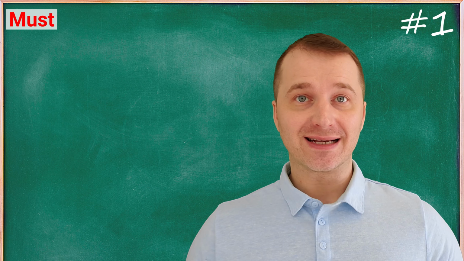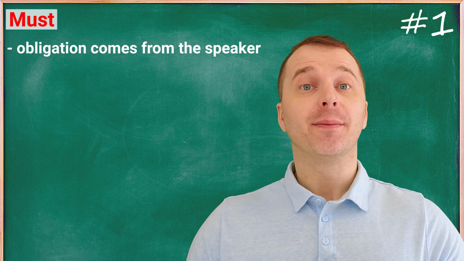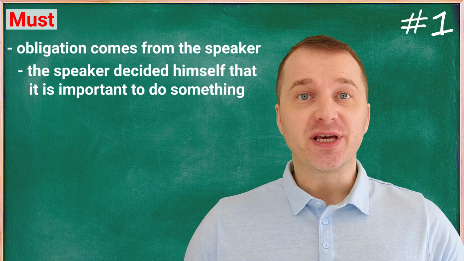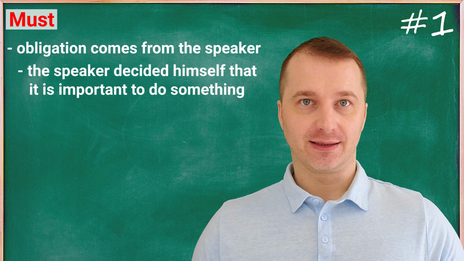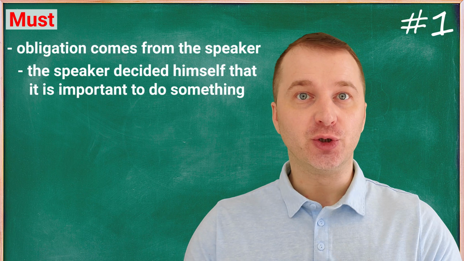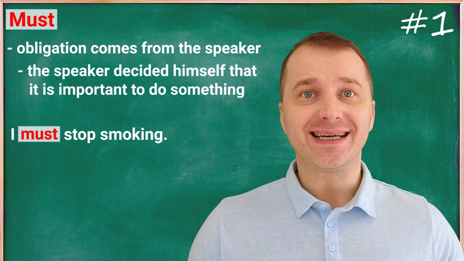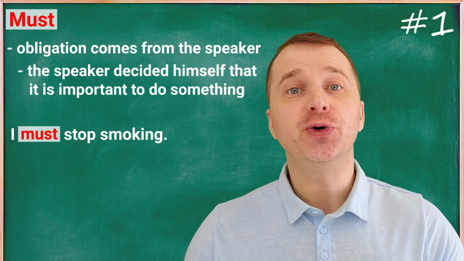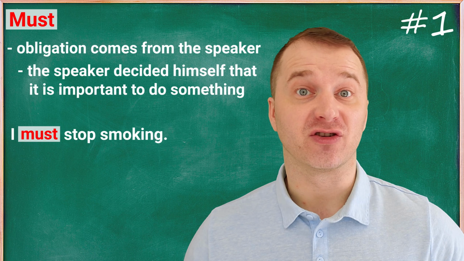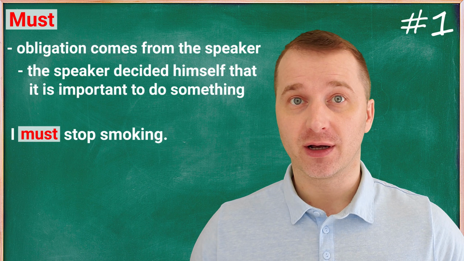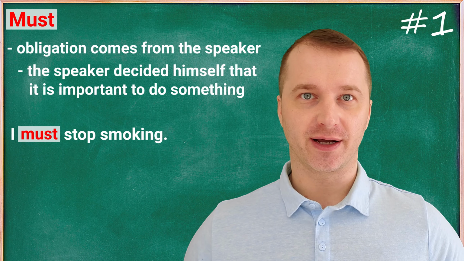We use must if an obligation comes from the speaker, meaning the speaker decided himself that it is important, that it is necessary to do something. So I must stop smoking means that I want to do this. It is my decision to do this. Cigarettes are very expensive in New York, so in order to save money, I must stop smoking.